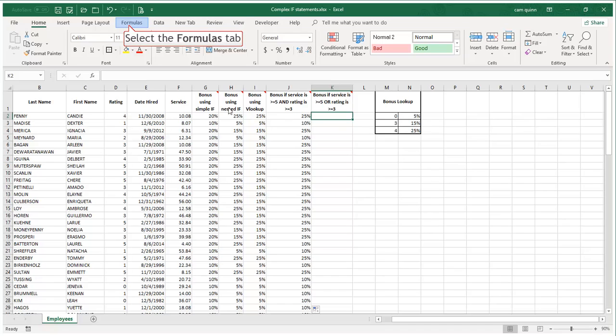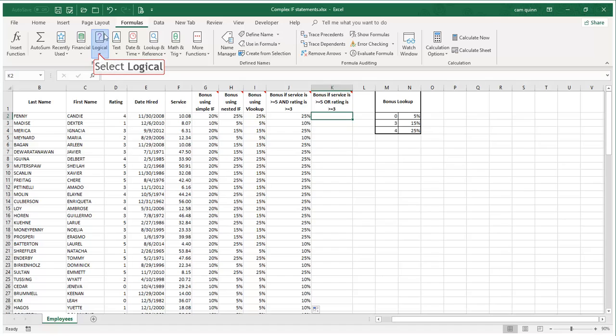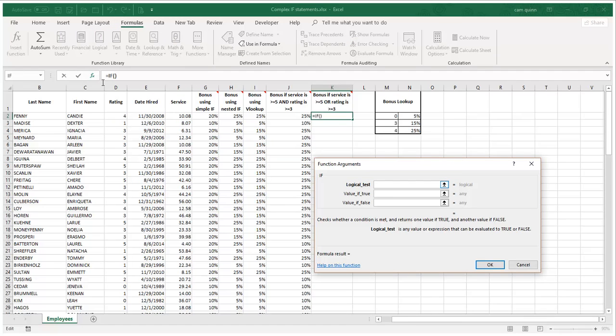So I'm going to go to Formulas, IF, and again I could type in my function if I wanted to. My logical test is going to be OR, and I'm testing to see if service is greater than or equal to 5, which is true, or rating is greater than or equal to 3.